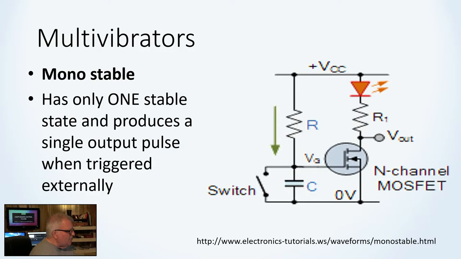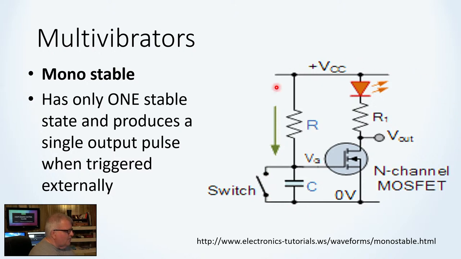You can also have a monostable multivibrator. It has only one stable state, but you can get it to produce an output pulse by flipping a switch on the input. And then it'll take the output low briefly and then come back up in a controlled manner. Well, why would you want this? Well, in digital circuits, mechanical switches don't actually make contact very well all the time. So they can get dirty. They can be connected, then not connected, then connected again, and that's counted as three pulses. Well, you don't want that. You only want one pulse.